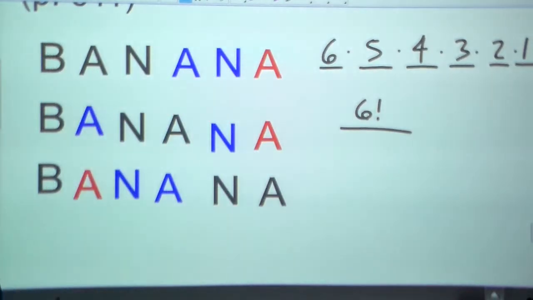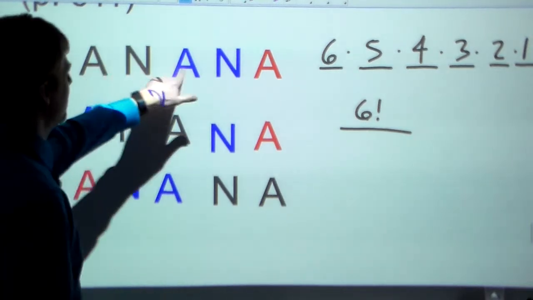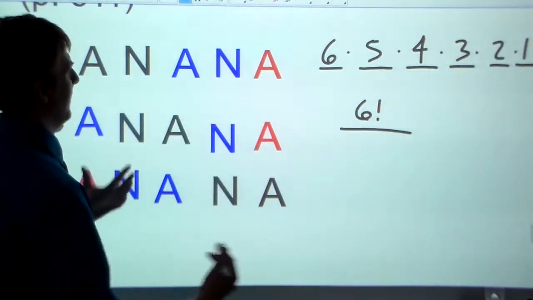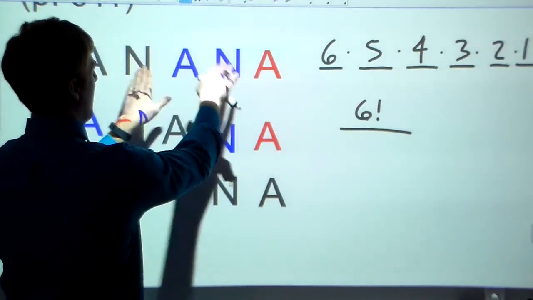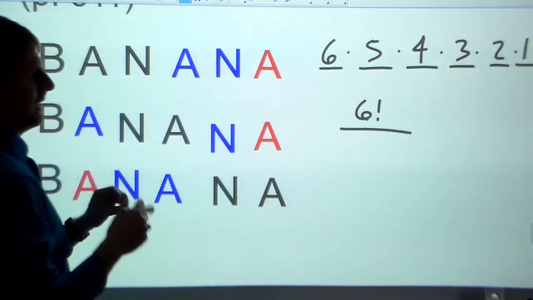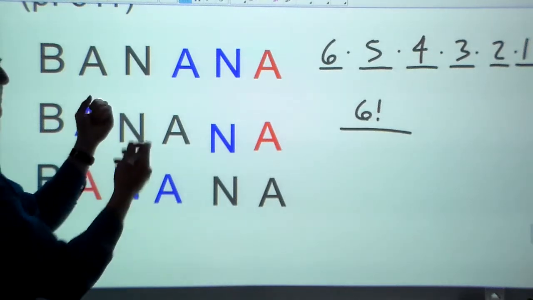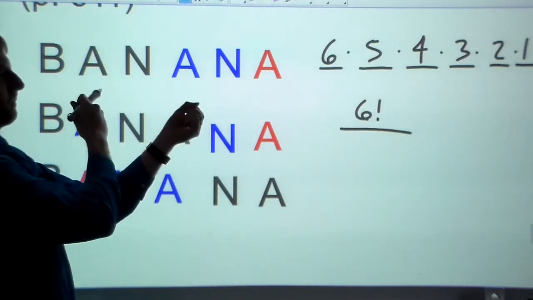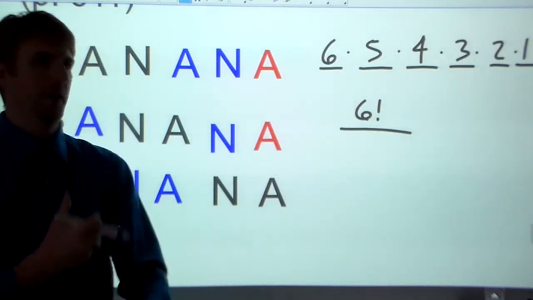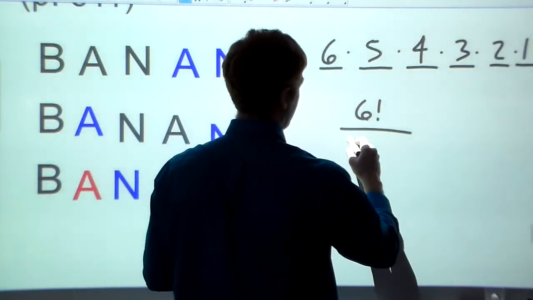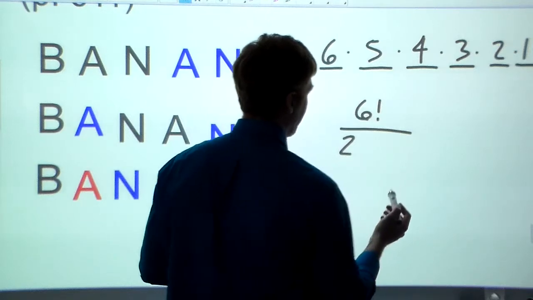But if you think about what's going to be repeated, well, these 3 A's, actually let me start with the ends, it's probably a little simpler. There's 2 ways the ends could be swapped around. So for any of these arrangements of these letters, you could swap the ends, and if they're black and white, you can't tell, but if you color them, you can tell that you switched them around. So that divides everything in half right there.